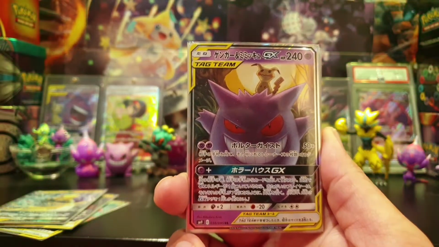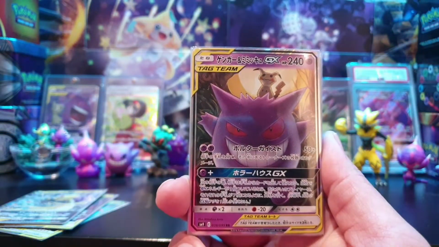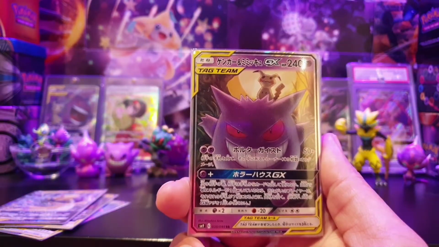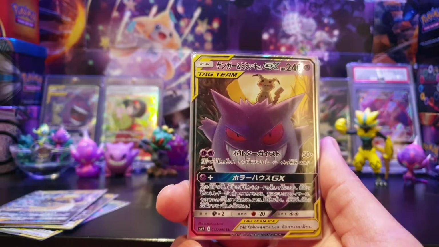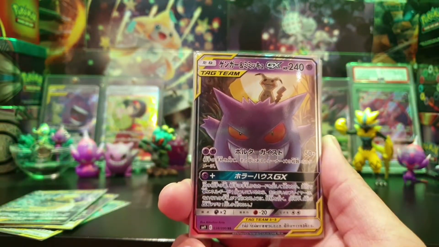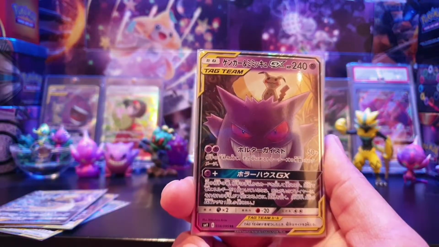Its first attack is for 2 Psychic, and it's Poltergeist, so 50 times damage. Your opponent reveals their hand. This attack does 50 damage for each trainer card you find there, which could be quite good if they've got a fairly heavy hand. I'm sure you're going to find item cards and supporters in their hand, and they all count as trainer, so that could do some serious damage.